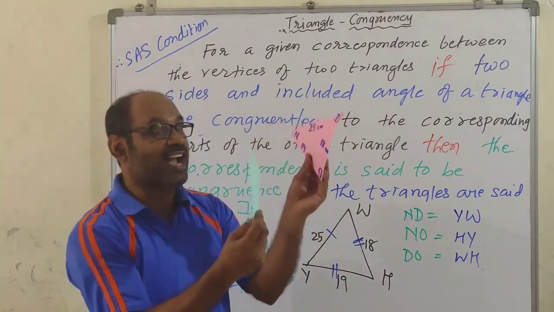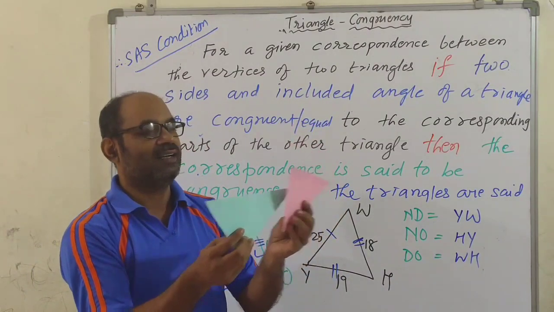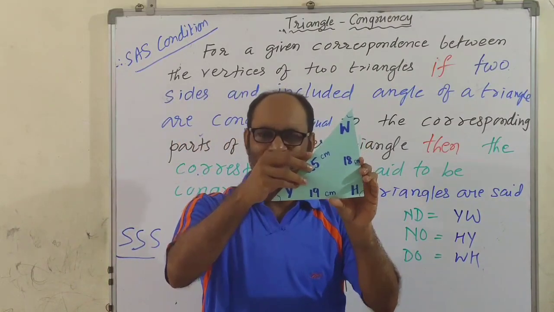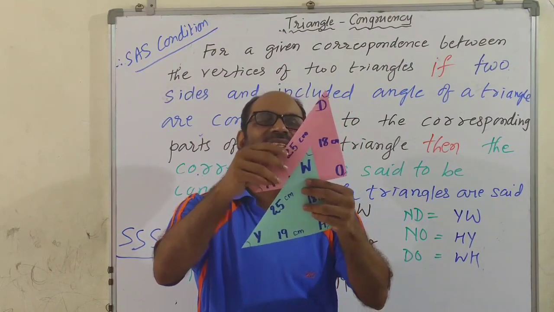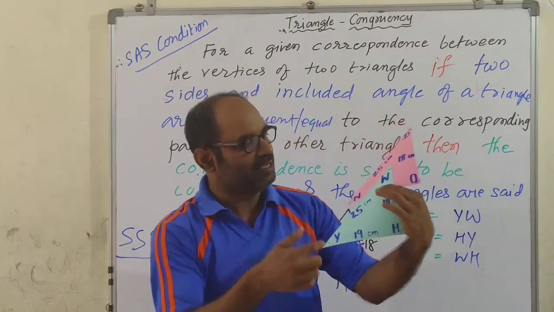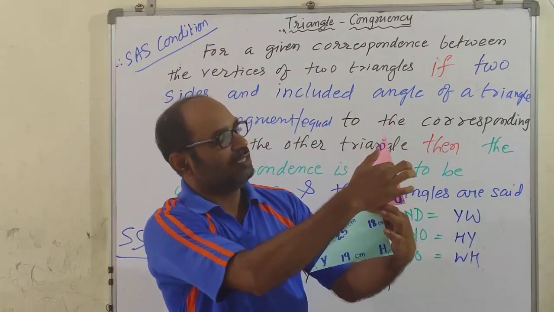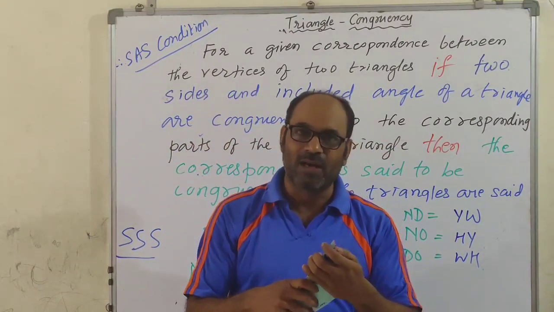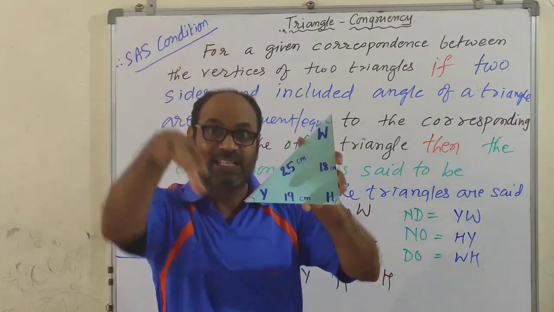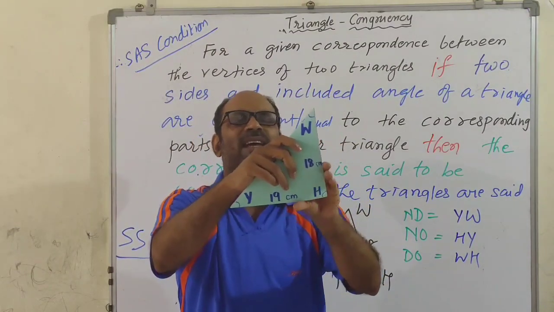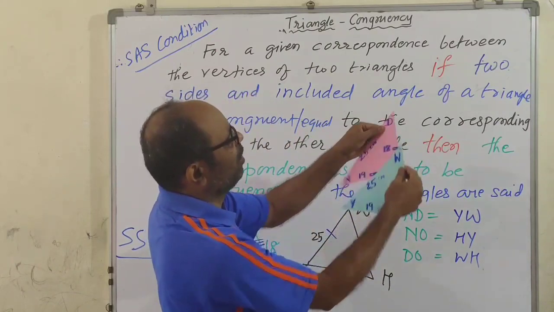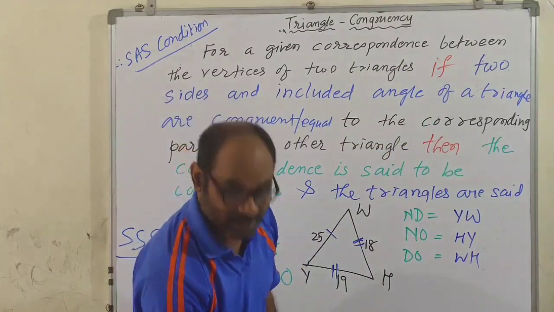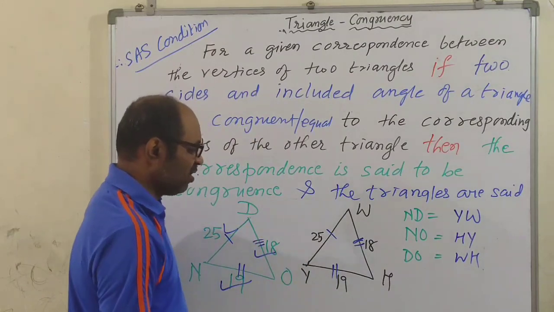Yes, if they coincide. Let's see if they are coinciding. Alright. I'll put them straight away, they are coinciding, children. Can you see that? Here only the three sides are given. This side measures 25, this side measures 25. Bottom 19, 19, and on the side 18, 18. So all three corresponding sides are congruent, equal. So the three corresponding angles are also automatically congruent. Can you see they are overlapping? So angle W is congruent to angle D. Angle H is congruent to angle O. And angle Y is congruent to angle N. So automatically the remaining parts are also congruent. So what you may write here?